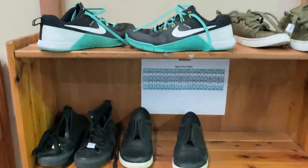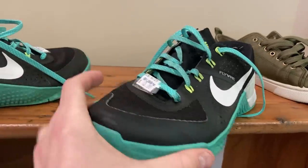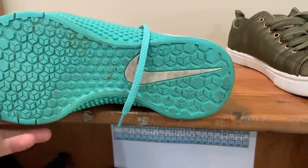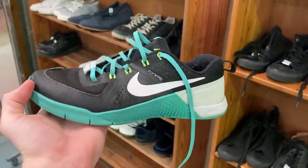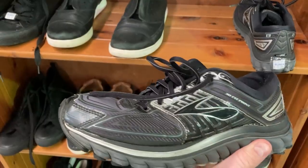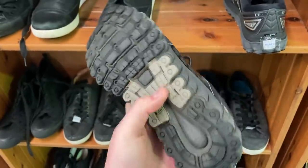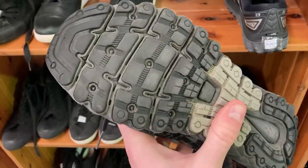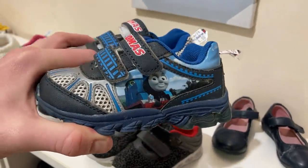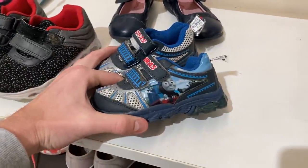Over to the men's shoes - have a look at the Flywire Nikes. These are an awesome pair of CrossFit shoes at $13. They just sell really well for me and there's not a lot of wear on the soles - a very crispy pair. I was very happy to get my hands on those. And then I also found some Brooks - the Glycerin 13, all black men's running shoes. I paid $10 there and the soles have a little bit of wear, but I really do think I'll still be able to push upwards of $40 to $45 for those. There were also some Thomas the Tank Engine shoes - not my size unfortunately, but a very cool pair for $6. I'll buy them in any size but I had to pass.